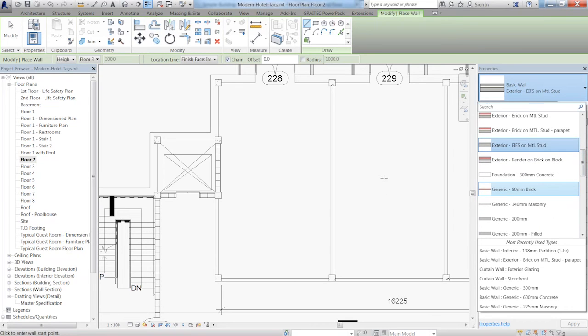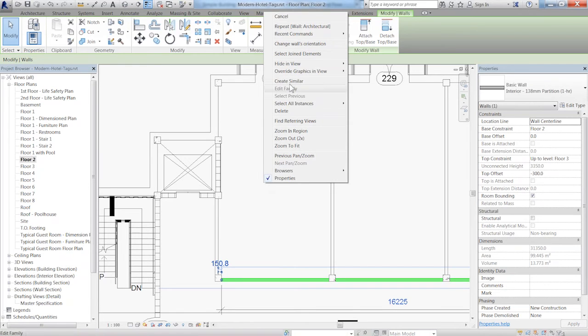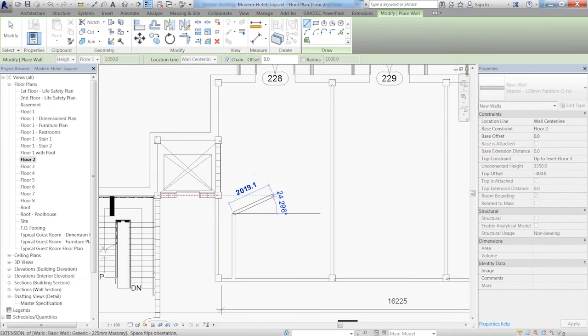Although a quick tip here is, because I want to do a series of walls that are going to be the same kind of walls as these, I'm going to pick an existing wall, right click the mouse and go, hey, create similar. There we go. So then I could simply draw a line in here. You can see I can get some feedback. I can decide how big it is. I could say, right, I want this to be 3,000. So there's 3 meters, and plug it in.